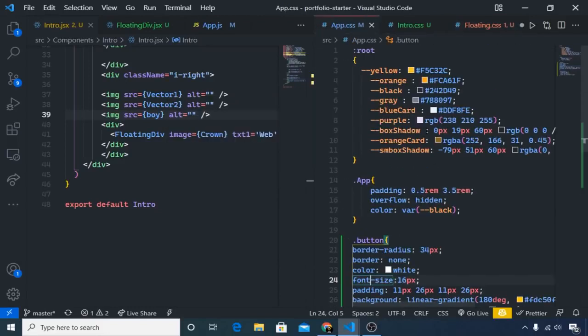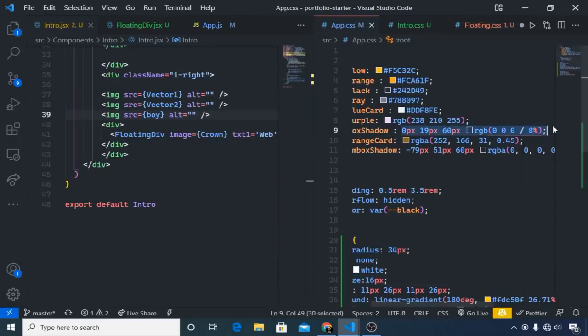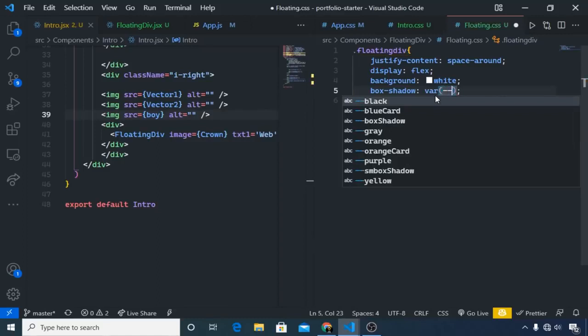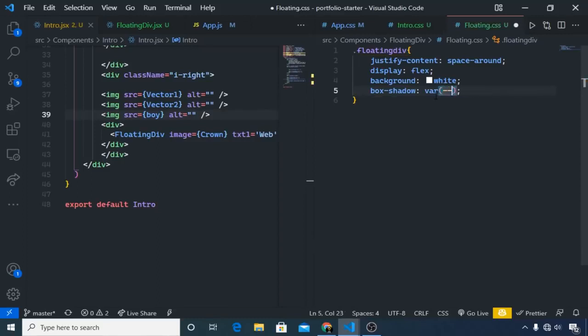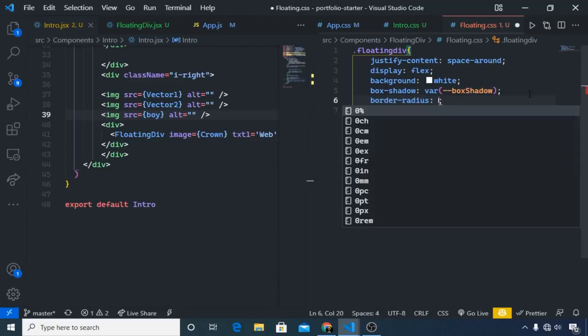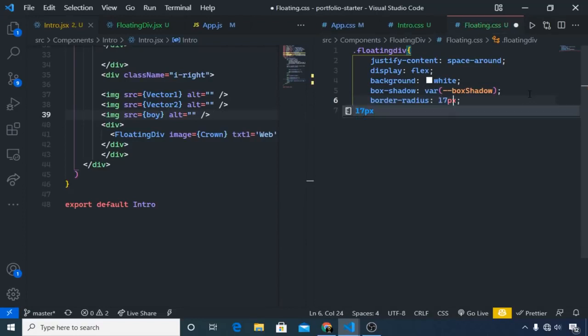Here you can see we have the box shadow, this value, so we are going to use this shadow all around our project, so just making a variable with the box shadow. And after this I have the border radius of almost 17 pixels, which will be okay.